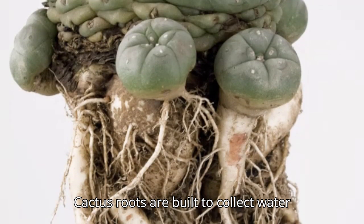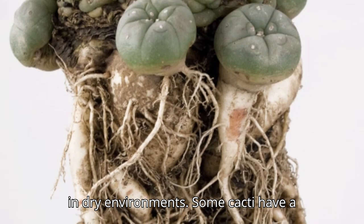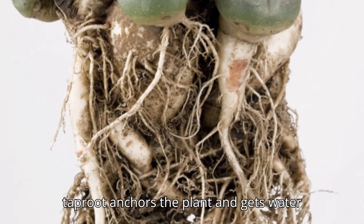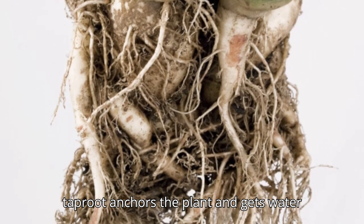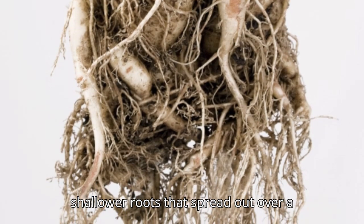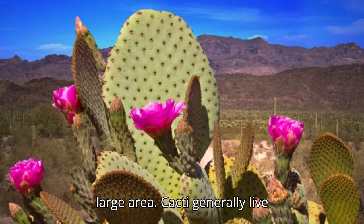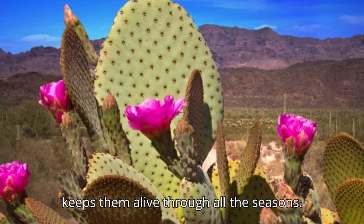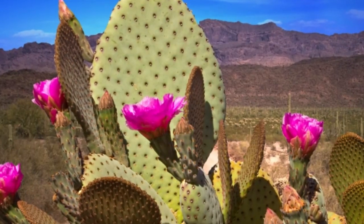Cactus roots are built to collect water in dry environments. Some cacti have a long, deep root called a taproot. A taproot anchors the plant and gets water from deep underground. They also have shallower roots that spread out over a large area. Cacti generally live in warm, dry places, and this system keeps them alive through all the seasons.